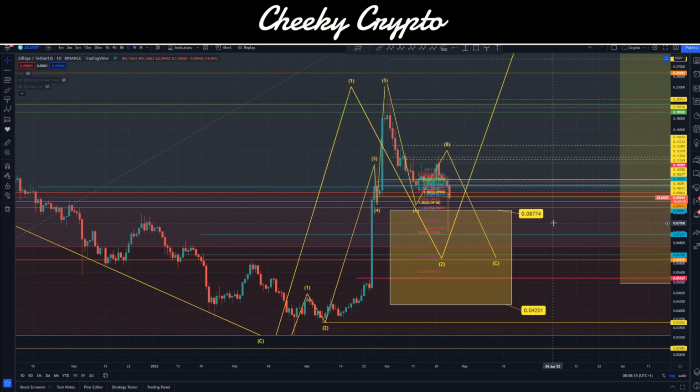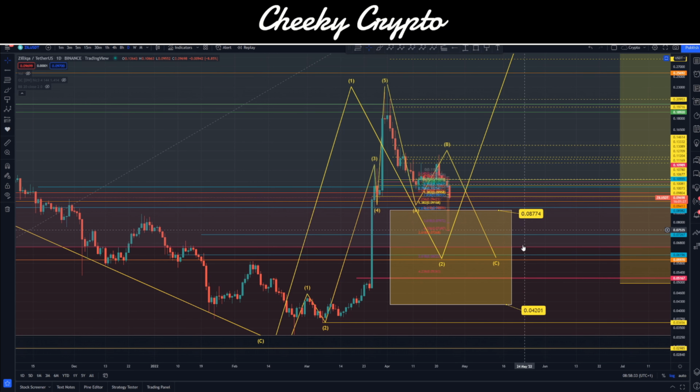Okay, so this is the daily chart. This is giving us our look at what's going to happen over the next couple of weeks. Okay, I expect to bounce up on the smaller time frames. I'm not saying that we're going to drop straight down here. Okay, so this is like a 2-week play probably, maybe a bit more. It's hard to say for sure. And we'll be moving down towards 6 cent.